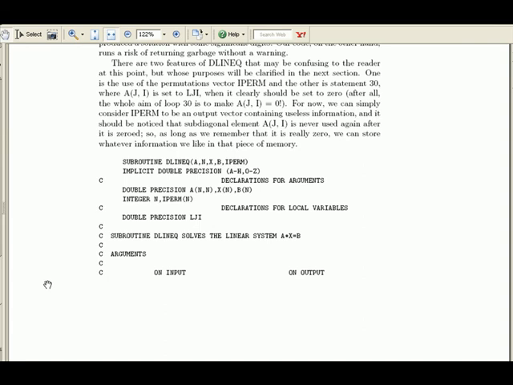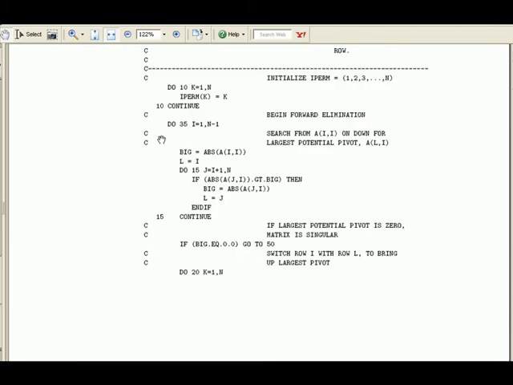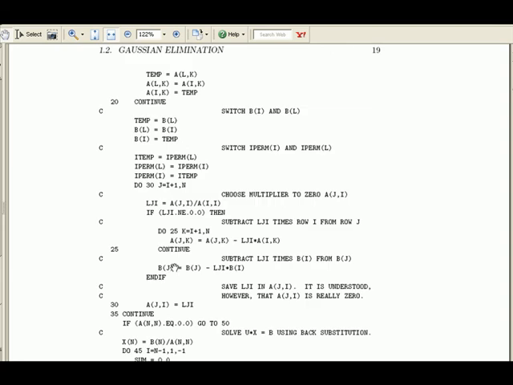So there's a Fortran and MATLAB program in the book that implements Gaussian elimination exactly as we've discussed it, called DLINEQ. First there's the forward elimination. I goes from 1 through n minus 1. I picks the column, only go through the n minus first column because there's nothing below the diagonal in the nth column to knock out. So for each column I, we find the biggest potential pivot, and if the biggest potential pivot is 0, we give up, otherwise we switch.